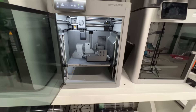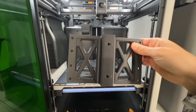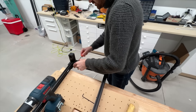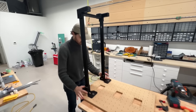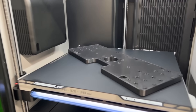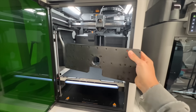Now it's time to get serious about printing because the y and z axes need a ton of parts. Everything is printed at 8 perimeters and 80% infill. The y-axis is built on an aluminum extrusion frame with 3D printed parts acting as the corner joints. A couple more chunky brackets connect the extrusions to the sliding gantry plate. The z-carriage slides on linear rails and is mounted to an absolute unit of a 3D printed plate. Huge shout out to the P2S's bigger brother, the H2S, for allowing these massive parts to be printed.